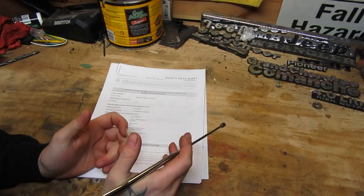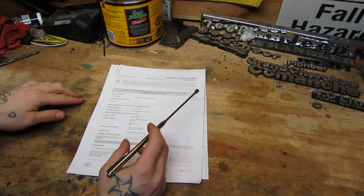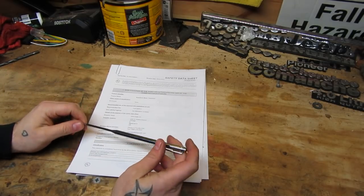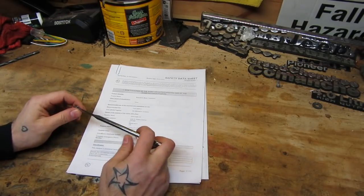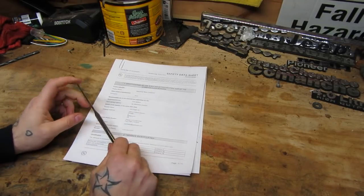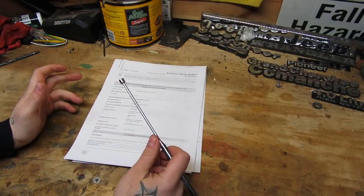Then I also have it in the oil. That's where I'm hoping to really see positive effects. I'm thinking it's Saturday now. Probably by Wednesday I'll be ready to do that oil change, and I'll do a separate video on that. And hopefully after that oil change with the Rotella in there, I see a quieter engine. That's what I'm aiming for.